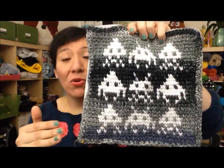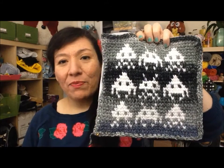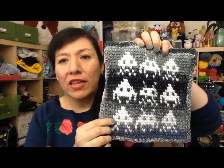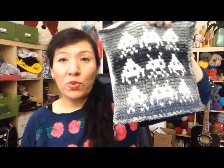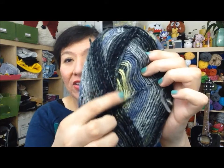Once I'm almost done sewing it together I'll stuff it and finish it off. Hopefully I'll get myself to post it up on my Etsy — I haven't posted anything in quite a while just because I've been lazy about taking pictures and making listings. This one turned out pretty awesome. The white yarn is Red Heart Soft reclaimed from a previous project, and the other yarn was my yarn pick for this month — Bernat Mosaic yarn — which is why you get the color transitions.